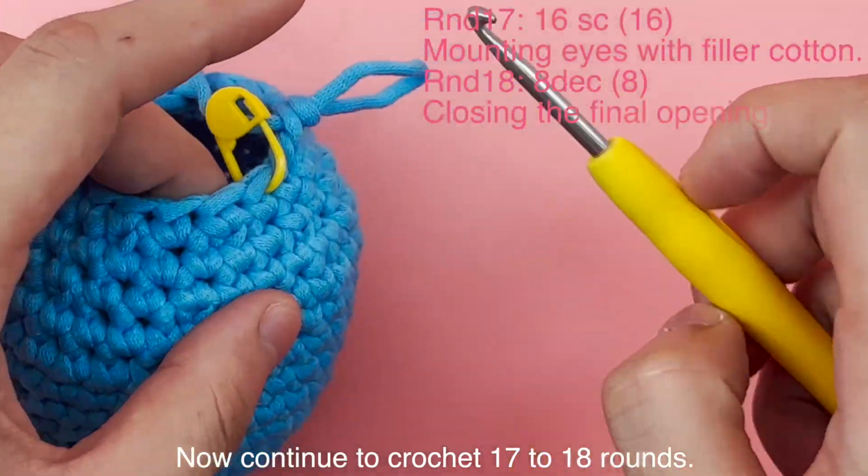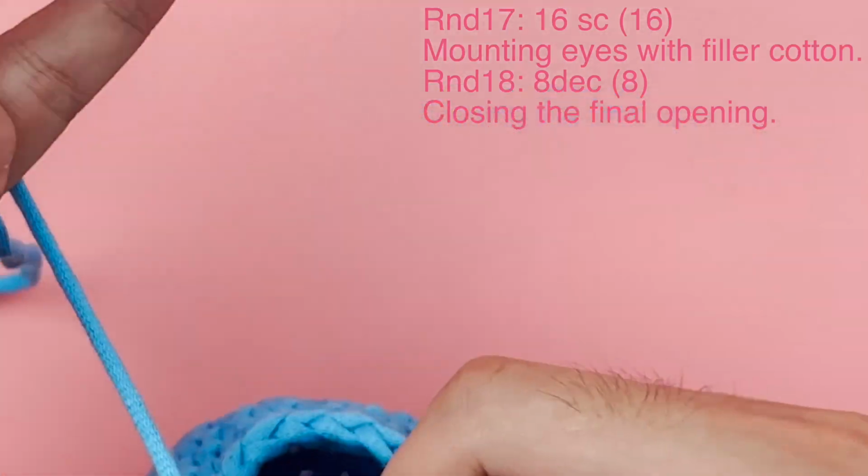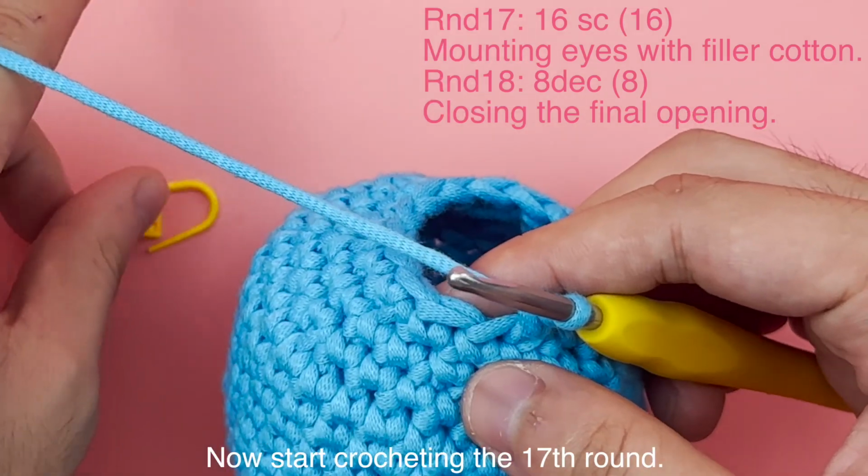Now continue to crochet 17 to 18 rounds. Now start crocheting the 17th round.